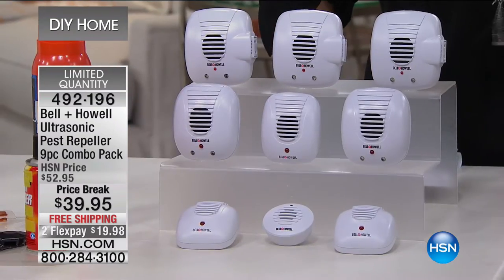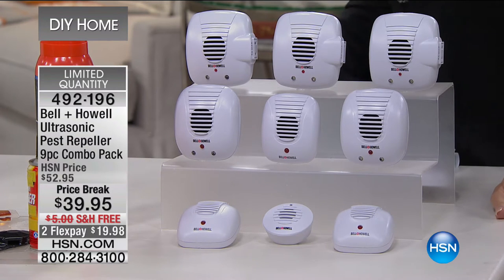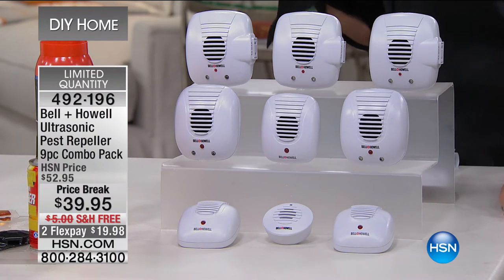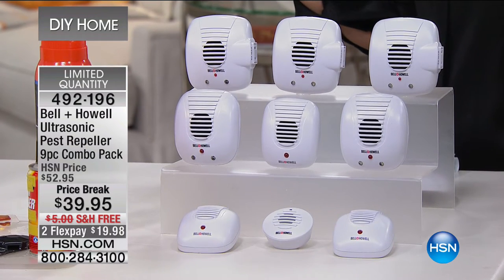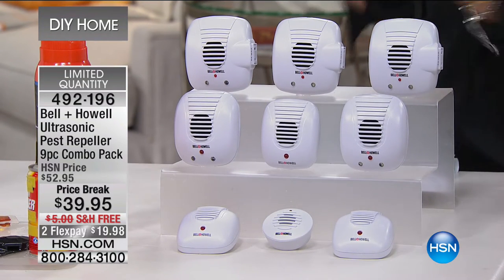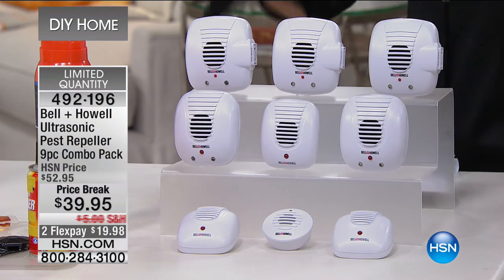Please, it was horrifying to me to have to deal with that. And then I tried the boys. I tried everything, okay, because it was such a problem in my home. And somebody had given me similar technology, not this exact one. I plugged them in, and I'm thinking, yeah, this is working. And then what I noticed, 2-3 weeks later, was that I heard nothing. No more scampering. It was so quiet, and I went, oh my gosh, the darn things work.